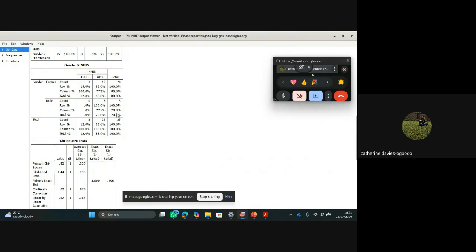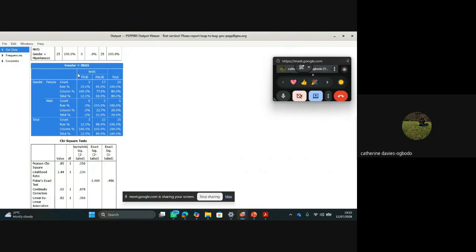So now, from this particular table that I just highlighted, that is in blue now, we can see that for the female, the count is that 3 females said true that they have NHIS, while 17 of those 20 females that we have, remember that we had 20 females when we checked the frequency, are saying that it's false, that they don't have NHIS. So that gives you an idea of how many people that came to claim that day that are females have NHIS. And if you even want to start doing research from there and say, okay, we want to know whether being a male or a female affects you having NHIS, that's something you can do, even if I don't know whether it's necessary.